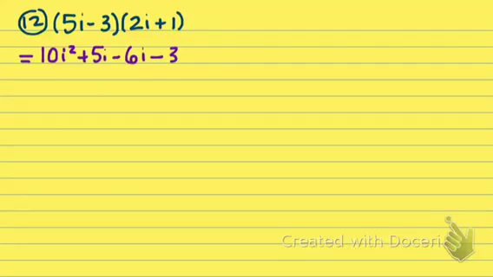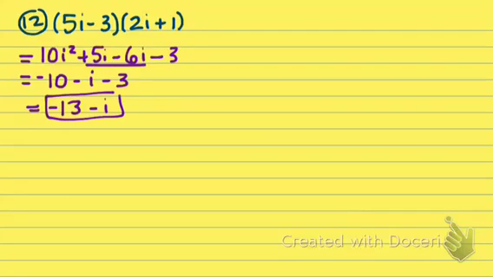We would be done except for the fact this is not standard form. And remember that i squared is negative 1. So 10i squared is really just negative 10. And then when we combine our two imaginary numbers here, we get minus i. And then we have minus 3. So then one last step, combine our real parts. We get negative 10 minus 3 is negative 13 minus i. And that's our answer.